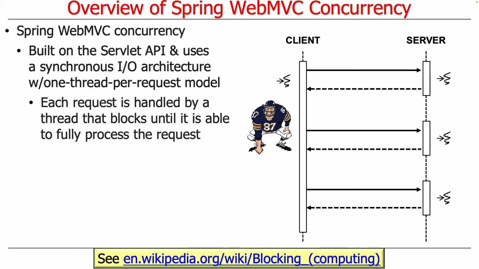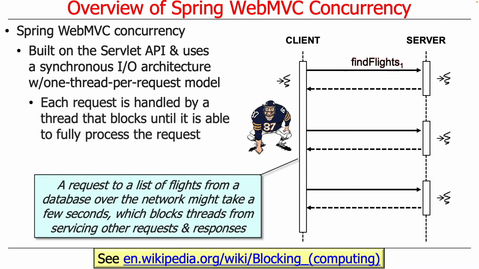So when a request comes in, it will be handled by a thread, and we'll talk about where that thread comes from. The client sends a request to the server. There's a thread over there that takes the request, does its thing, and sends a result back to the client. The client can then send another request. Either the same thread or a different thread will handle that request and send the result back to the client. So you'll notice that the interactions here are so-called synchronous, or blocking. The client blocks, and the server thread doesn't return until the computation is done.